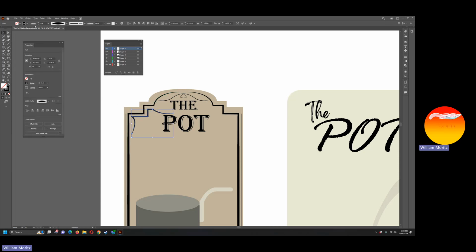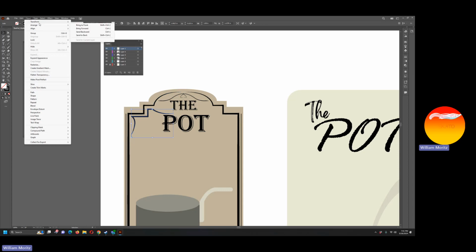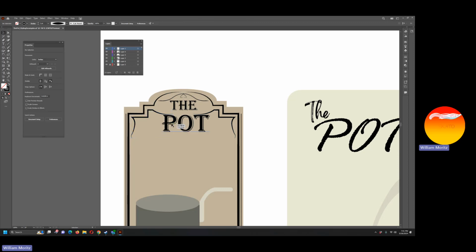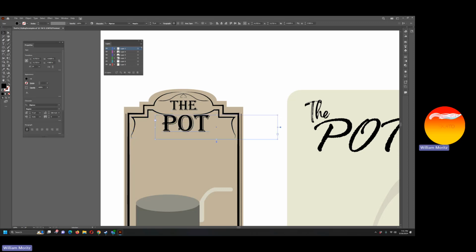Control C, Control V. And these choices that I'm making here, I'm deciding on based on the rules that I'm creating for myself within this design. And the more you look at this stuff, and the more you look at paintings, landscapes, or concept art, you're going to see that the designers are working with a set group of rules.